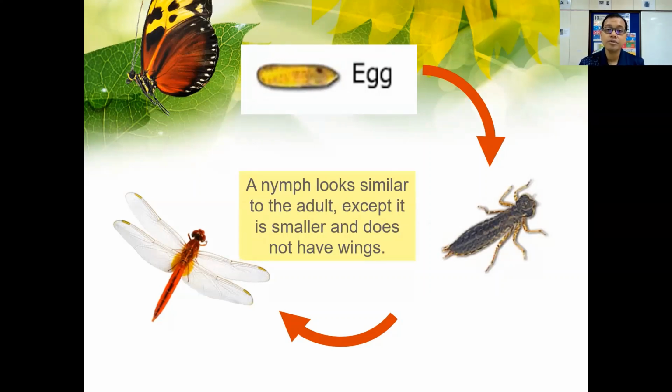the ability to reproduce. And this is something that I want all of you to understand, that in the animal kingdom, in science, adults are different from the young by virtue of their ability to reproduce. They may look similar, but the young cannot reproduce. A young can only be called an adult when it has the ability to reproduce. But I guess you will actually learn more about it with your teachers, not just in primary 3, but in future topics to come in your levels next year and so on.